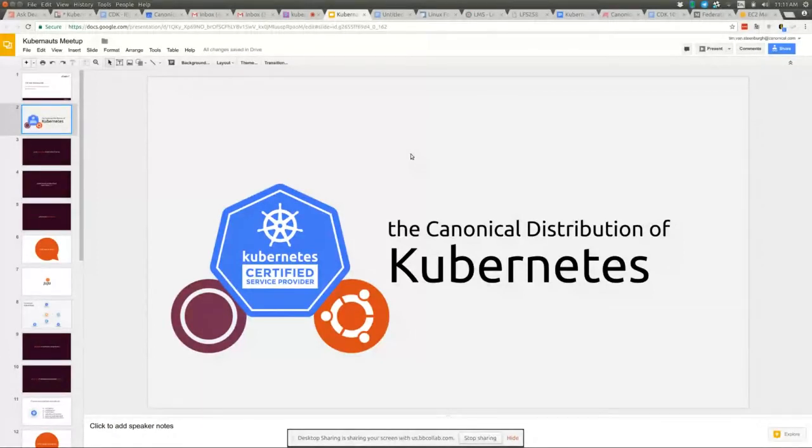Kubernetes is really popular right now, obviously. There's a lot of Kubernetes stuff out there. There are different distributions. There's Tectonic, there's OpenShift, there's Canonical. And I think it's important for people to know, especially technical people, what exactly is the Canonical distribution of Kubernetes? You might even be concerned, well, why would I deploy the Canonical distribution of Kubernetes when I can just deploy the real Kubernetes from Kubernetes?